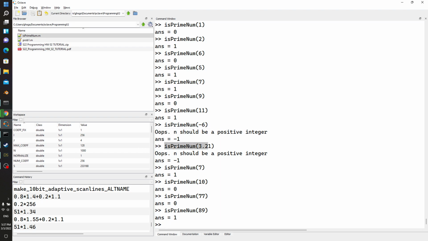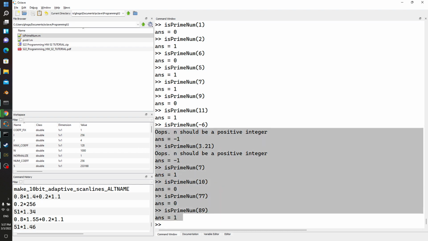That's correct. Is prime number 3.21? Again, it rejects it because we don't allow decimals. If we try is prime number 7, 7's prime, so we should return 1. Is prime number 10? Not prime. Is prime number 77? Not prime. Is prime number 89? That's prime, and it returns a 1.